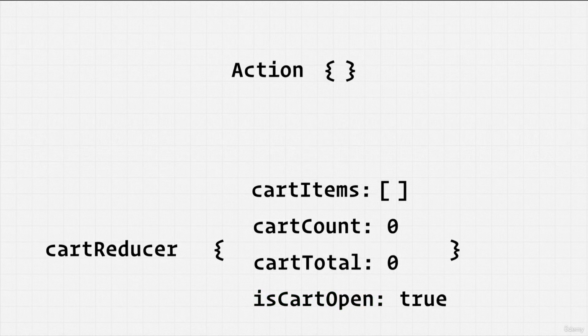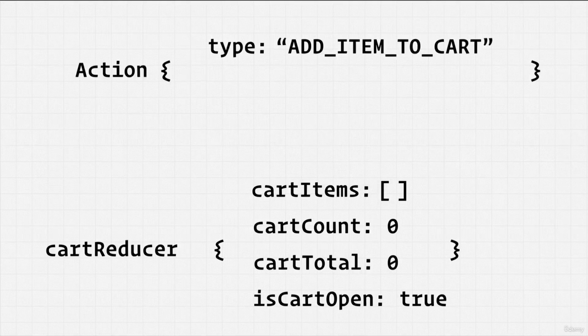Now, let's say we wanted to make another action. A very common one that we know we need our reducer to store is, let's say we were adding an item to our cart. So now, let's say we have this action type string as add item to cart. Well, if we're going to add something to our cart, we need to know what specifically we're trying to add. We need the product object. This is going to be the payload. That's what you're passing. You're passing the object that is the product you want to add to the cart.